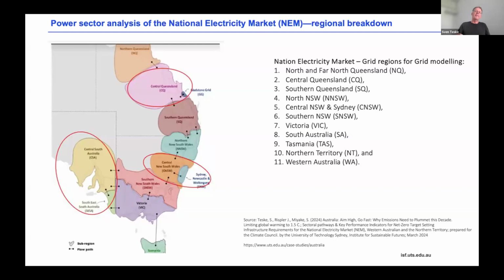So to zoom out now, we did this analysis just recently, a few months ago, for the entire NEM. You see the NEM here, and the NEM is broken down to different parts of the grid. And we also factored in the interconnection, for example, between northern New South Wales and southern Queensland, but also between Victoria and South Australia. So basically, we need to know if we can move electricity from one grid region to the other, and what would be the effect if we actually integrate offshore wind.